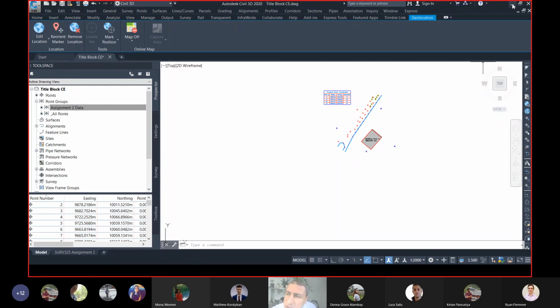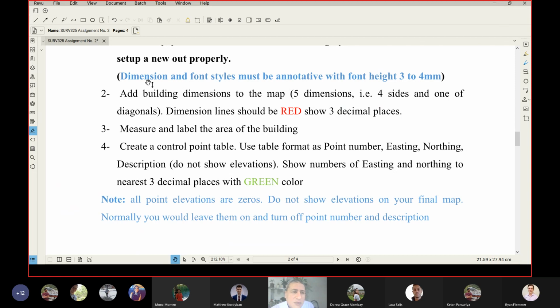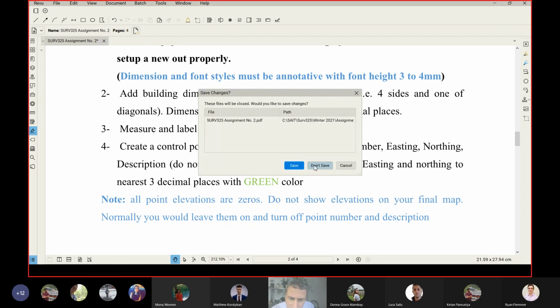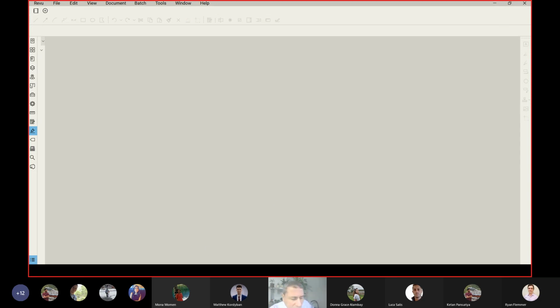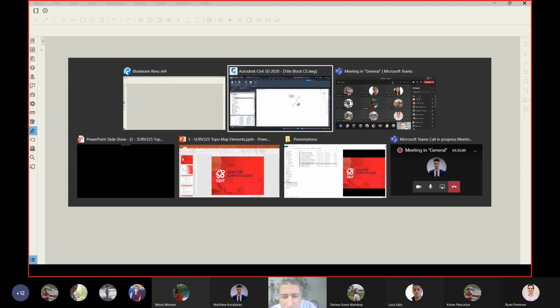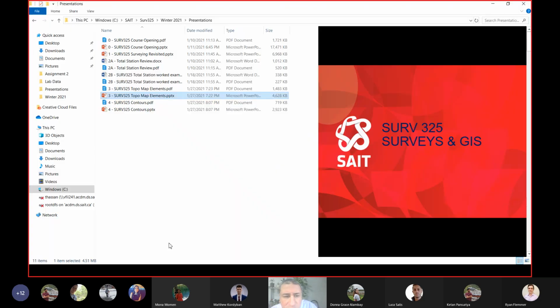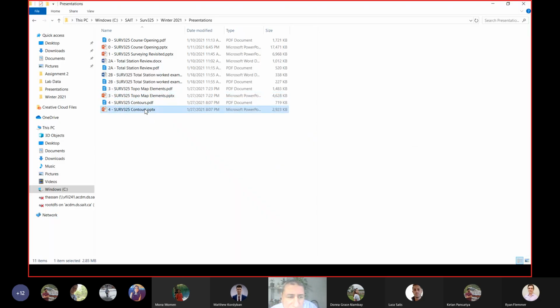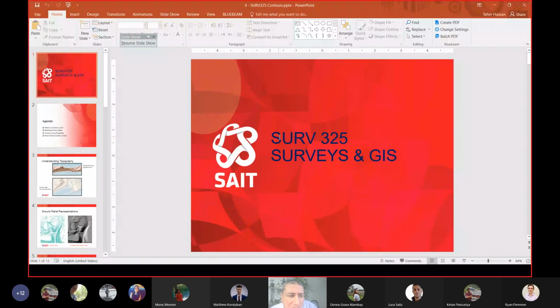Now, let's say we're done with this assignment for now, and I'm going right now to show you another topic, which is about contour map. And I know contour map is not new. Last semester, or last year in your first year classes, you learned a little bit about contour lines. So we have to take this discussion and then expand and build on it. And I'm not going to do the whole thing today.